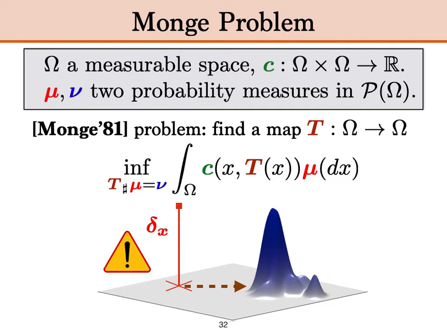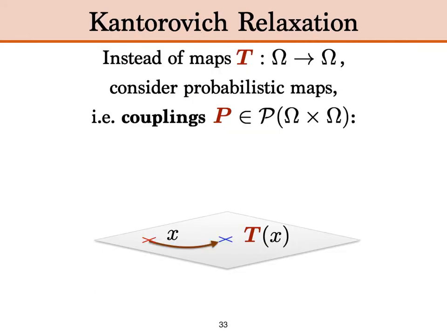Imagine that the input measure, for instance, is one Dirac mass, meaning just mass of 1 at one point. Then you cannot get out of that Dirac mass something else than a Dirac mass if you're using the Monge formalism. Essentially, if you're just taking a shovel and bringing that mass that you found at delta x to T of x, you will just get a delta T of x. Which is why the Kantorovich problem should be seen as a relaxation of the Monge problem.